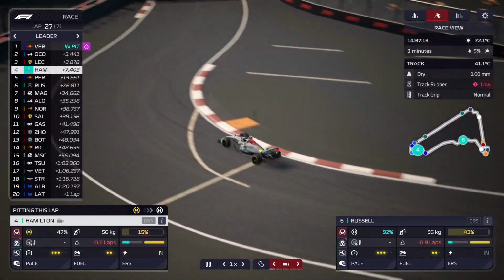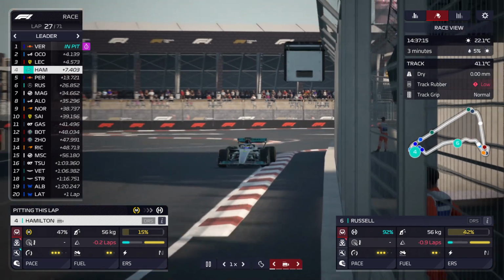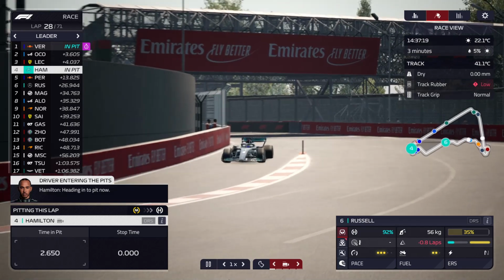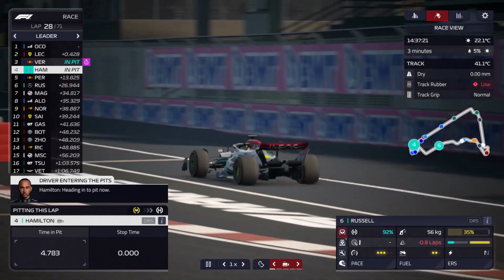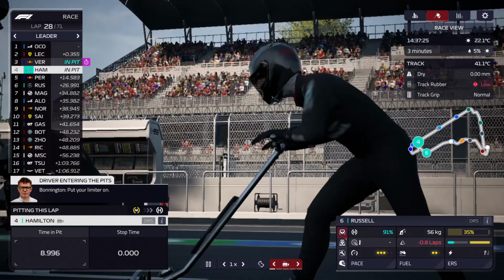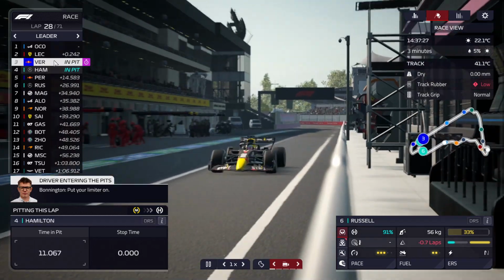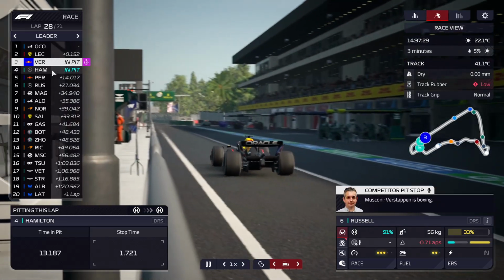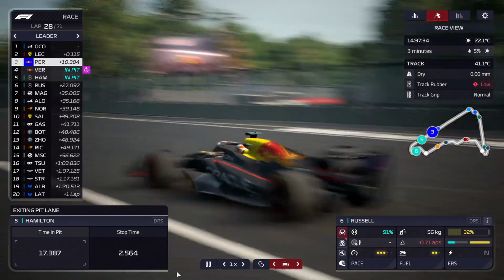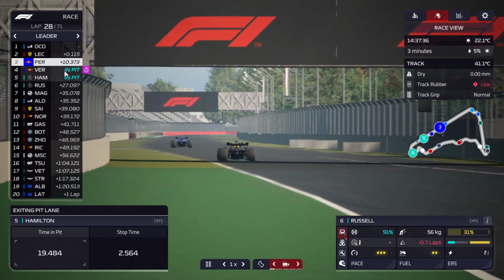All right, Verstappen now coming in as well. So Ocon, Leclerc staying out. Ocon cycles to the lead at the moment. Verstappen already switched to the hard tires and is down and away. Verstappen is boxing. Perez up to P3.